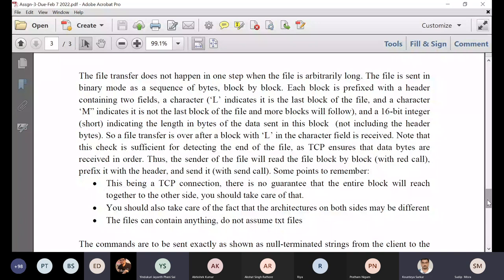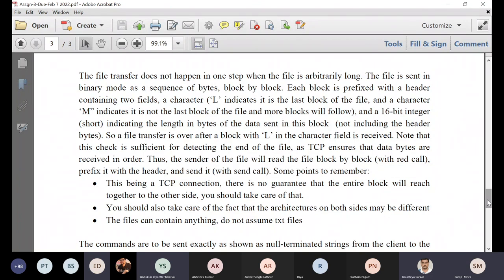So a file transfer is over after a block with L in the character field is received. How do you know the last block has been received? You look out for the character L in the last block. That will signify the last block. Note that this check is sufficient for detecting the end of the file, as TCP ensures that data bytes are received in order.